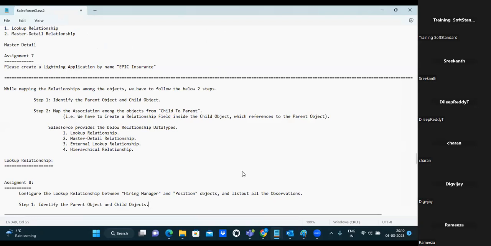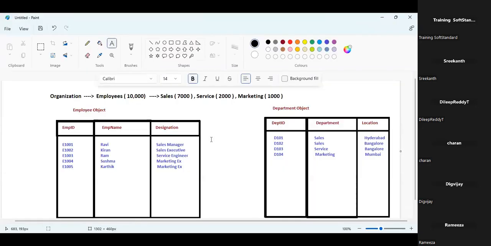In our example, do you know which is the parent object and which is the child object? Can you make it out from these objects? Any guesses?